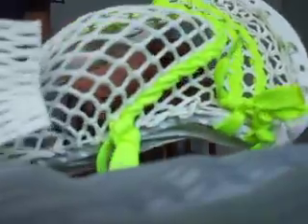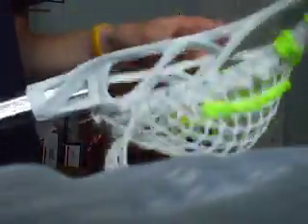It makes it a lot less whippy and really smooth. In between, I skip to one hole — I don't like to use every hole altogether because it kind of bunches up. Unless I have to, and there are times where I will, just because this is a head that has really convenient sidewall holes. There are a lot of sidewall holes on it and they're really conveniently placed so you only need to use half of them. Pretty unique head.